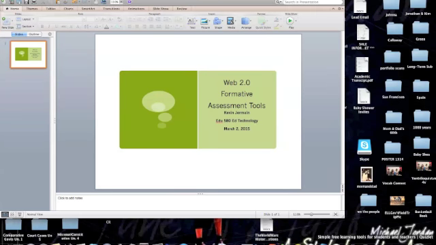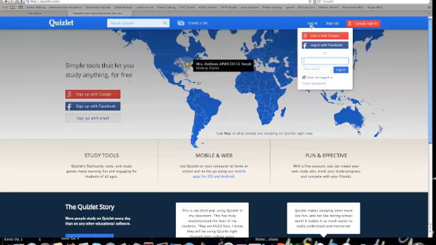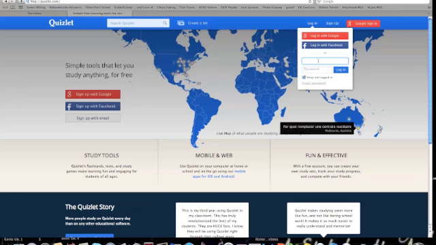So we're going to start off. I'm going to take you to Quizlet.com. And on Quizlet.com, the first thing you need to do is sign up. The easiest way to sign up for a Quizlet account is to go to Google Sign In if you have a Google Drive and Gmail account, because it automatically syncs right in with your Drive and Gmail. Or if you don't have a Gmail account, just go to sign up. It's very simple. But I'm just going to go ahead and log in today because I already have an account.